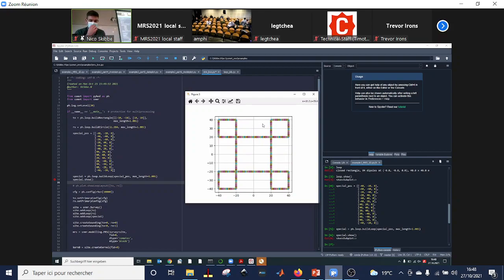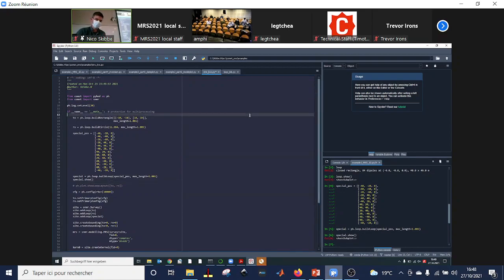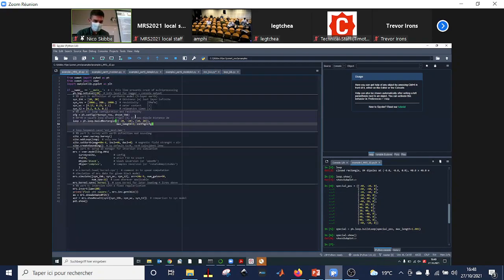The problem with that, some drawback, is the automatic mesh creation that cannot handle it yet. So I have to change that. But apart from that, it should be working. So yeah, that's the first thing I did today.